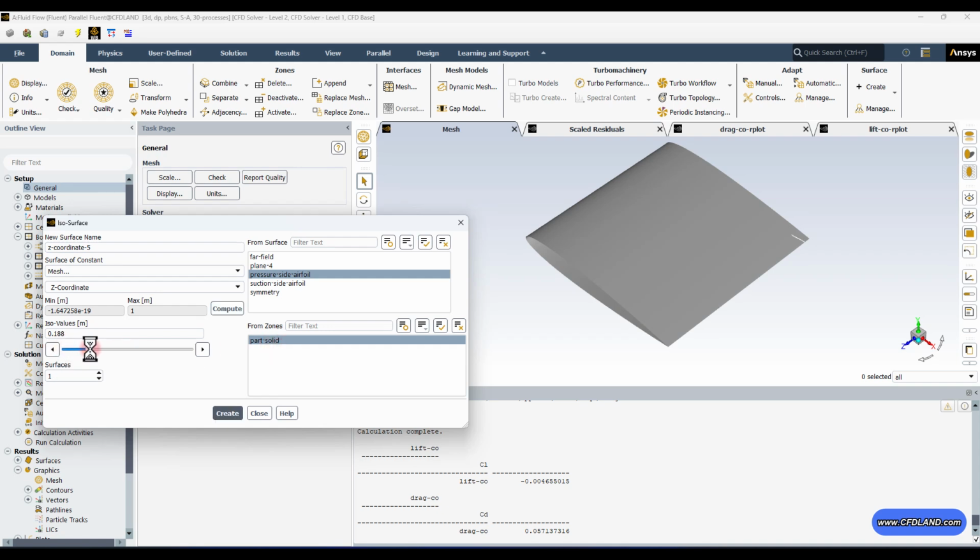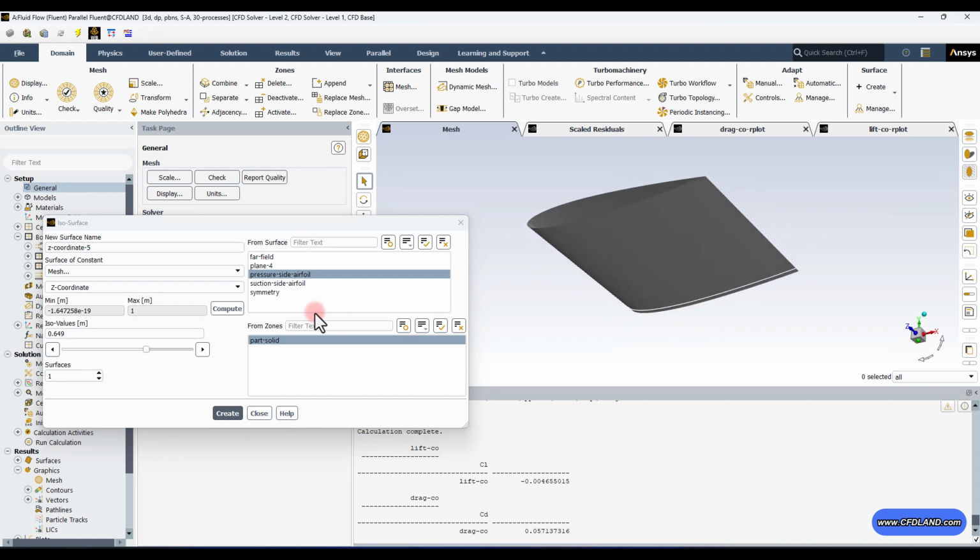So as you move this button, you will see that it is moving through this Z coordination, and it has an intersection with these planes that we are selecting from the surface box. So as I'm going to create it exactly in the middle of my model, I want to put 0.5 meters. And notice that it is our pressure side, so I'm going to call this press line and simply create that. Another time, I'm going to deselect all and instead select the suction surface.